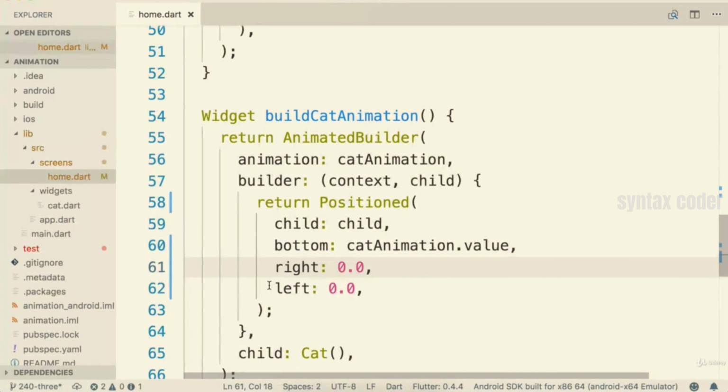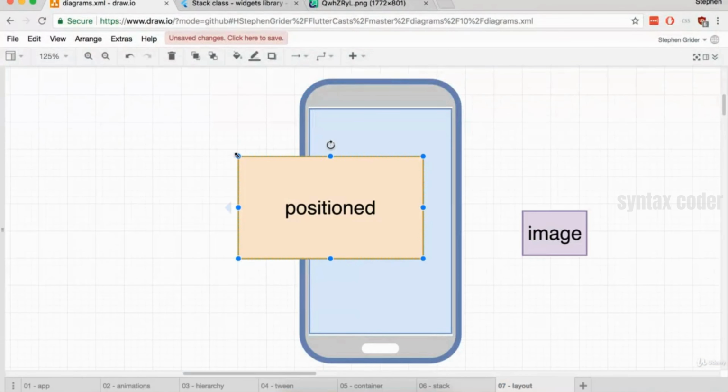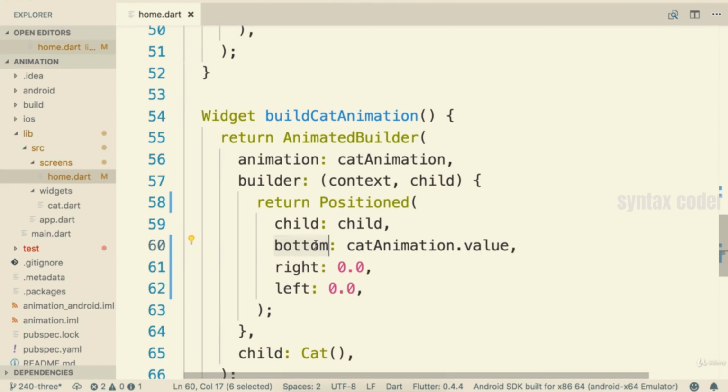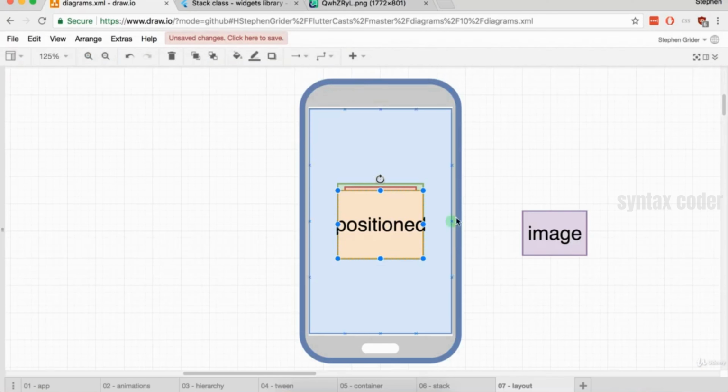But then by also adding on left, this is not going to allow the positioned element to just move itself. By adding on both right and left, it's going to cause the positioned element to try to shrink itself down. So the position element is now going to shrink down like so. And so we're now saying we want you to have a 0 pixel offset from the stack, a 0 pixel offset on the right, and a 0 pixel offset on the left. And so adding on all 3 of those values essentially constrains the position element to be just this large.